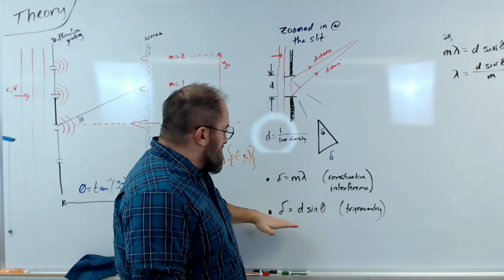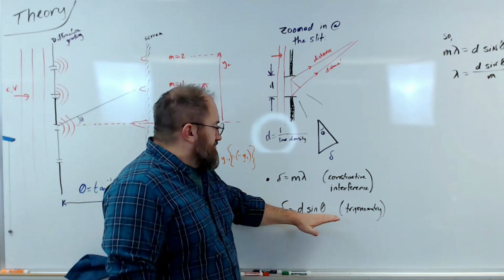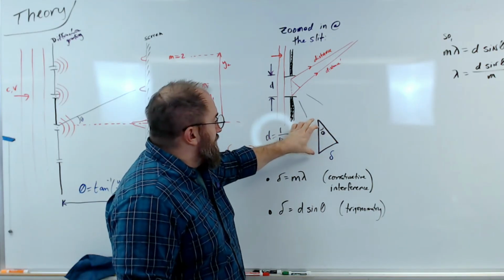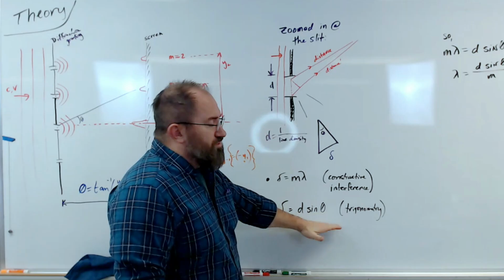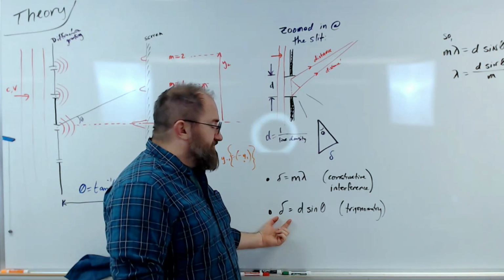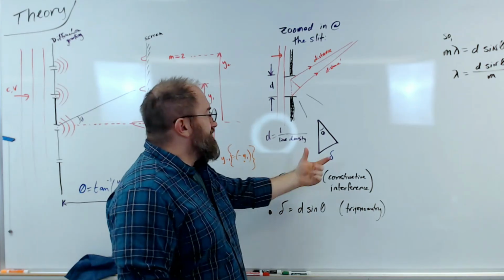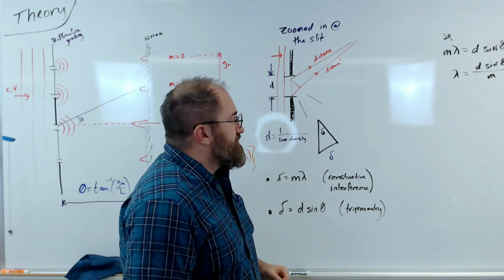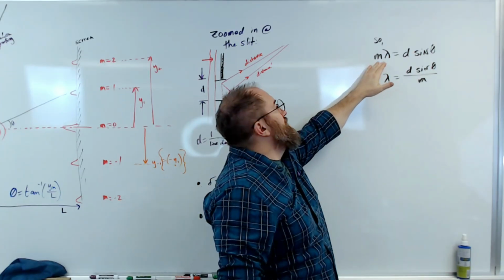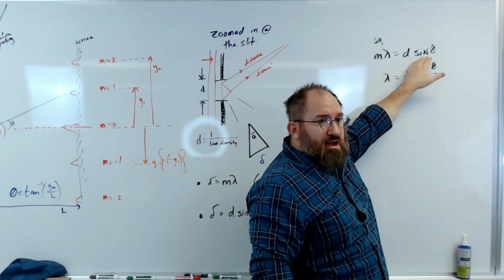As a matter of trigonometry, the length of this side, if you look at this, you'll see that from the definition of sine theta, sine theta is the distance here divided by the hypotenuse, which is the slit width. So this is rearranged in such a way that the path difference is isolated on one side. So we can set these two equal to each other, eliminate the path difference, and then that allows us to state that the fringe order, which is your number of fringes away from the center, times the wavelength is equal to this relationship, the slit width times sine theta.